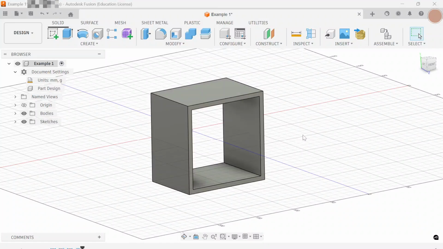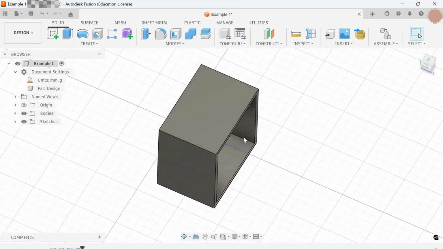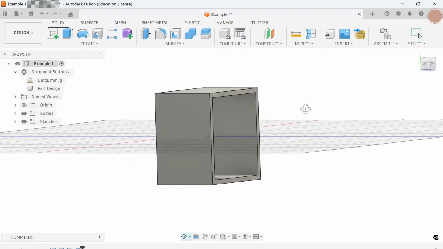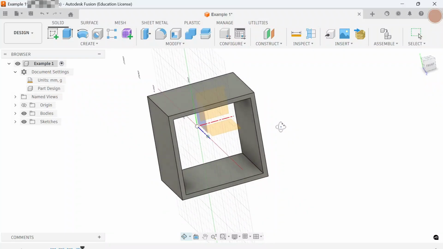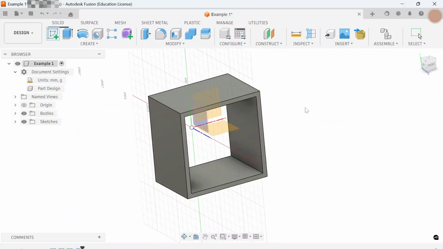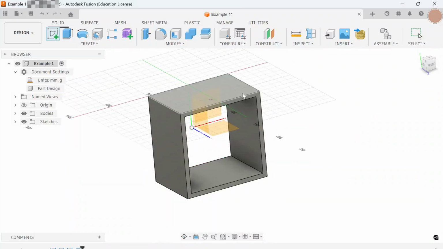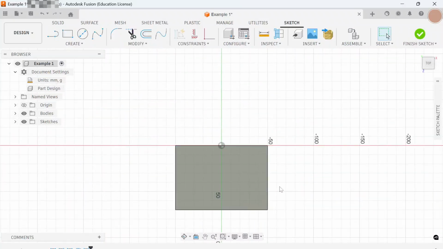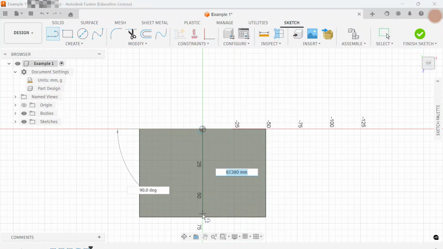So now, what if I say, well, I have a box, but the box I want to build has a hole, right? I'm going to create another sketch. And once again, it shows us these 3 planes we can do it on in orange. Now, what if I told you you could also create a sketch on any of these planes we created? So if I click this, I am now sketching on this top face of the box. That's what my sketch is on. And now I want to say, I want to put a hole in the center.